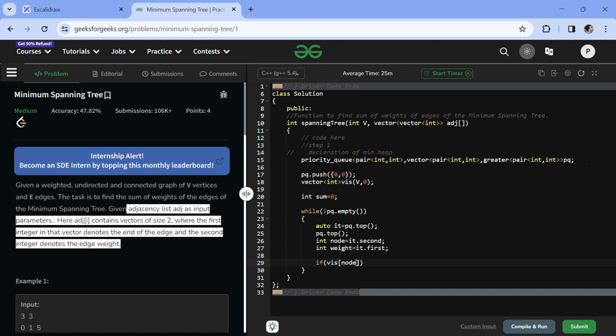If this node is visited already, we have to continue, skip that node. This indicates already visited.